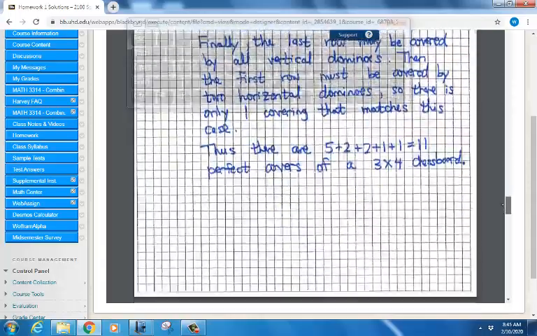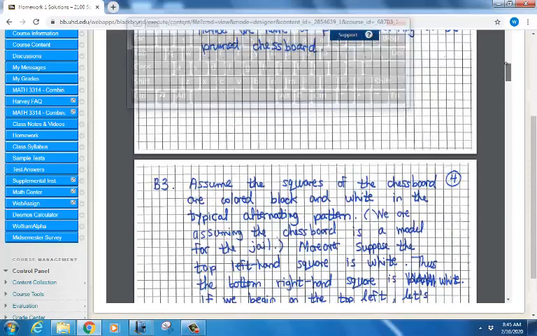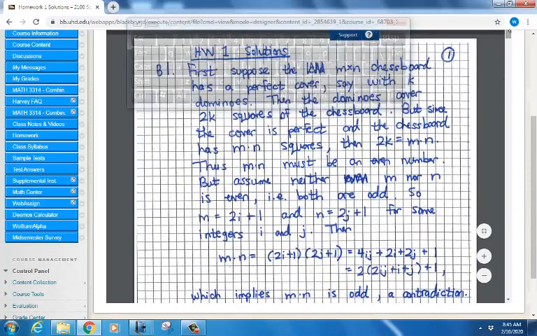So I think they're all correct. But if you think one's not correct, then let me know, on any of these. I'll post also the solutions to the second homework at some point. I've started working on those, but still have a ways to go on that. That brings up the second homework.